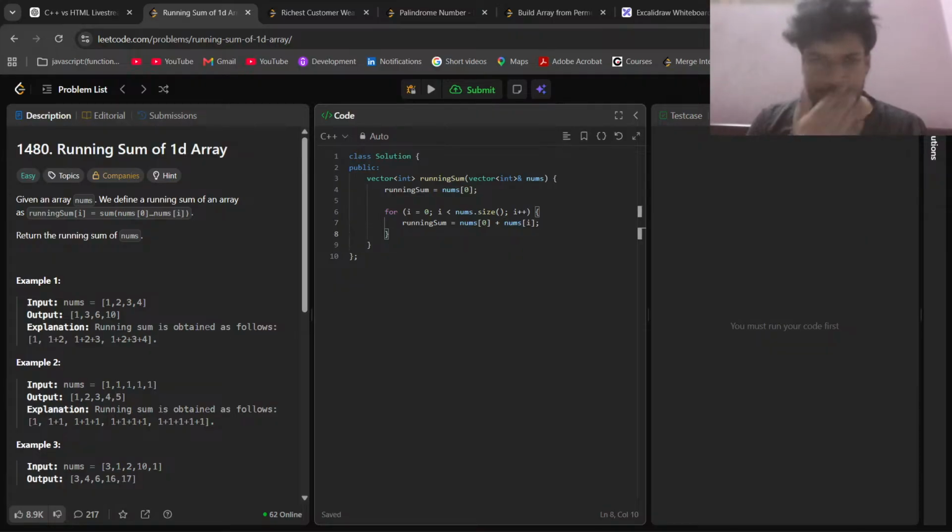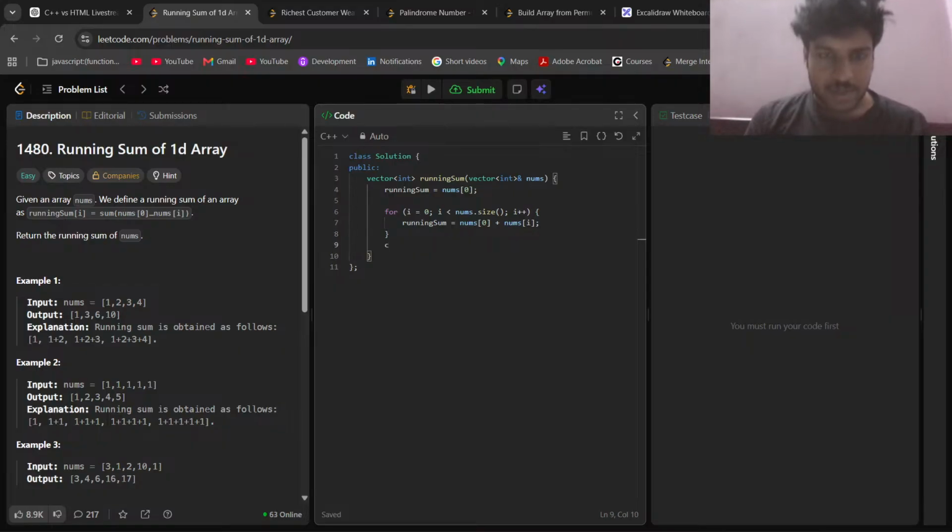All right, so after this, what do we have to do? We have to put this into an array, right? Which is probably going to be stored back into running sum. So I think that would be good enough.